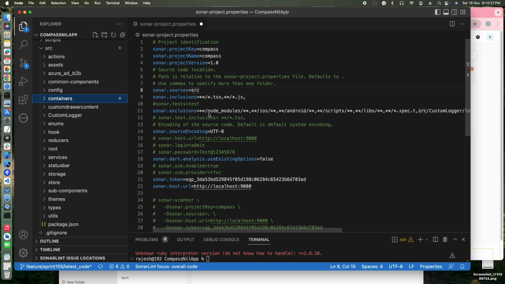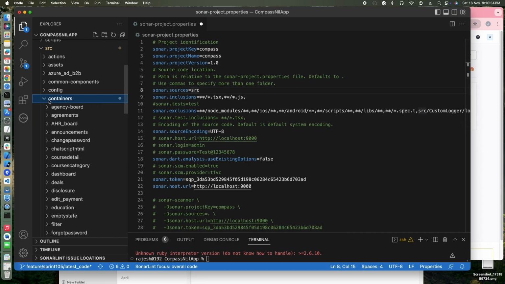Okay, sonar.exclusions means if you want to exclude any file from Sonarqube, meaning you don't want Sonar to analyze those files, you can add it in exclusions.